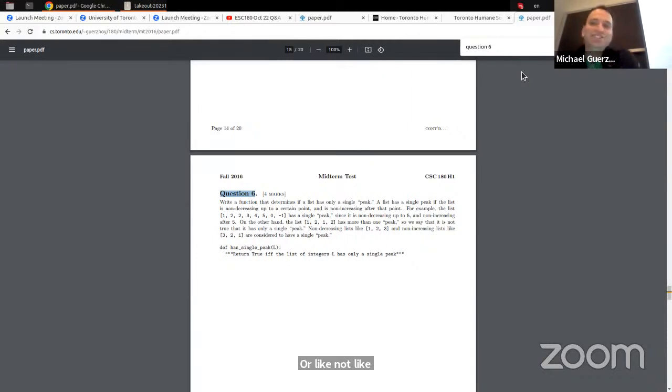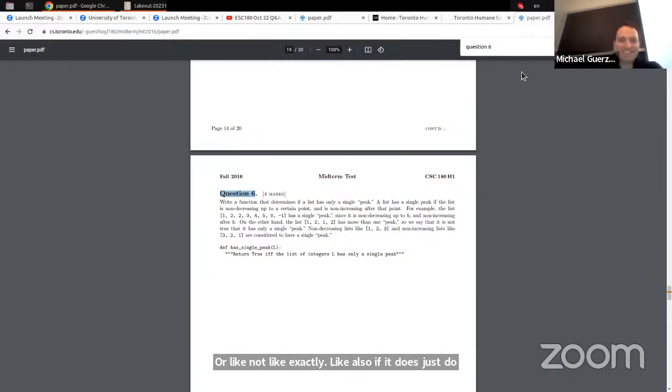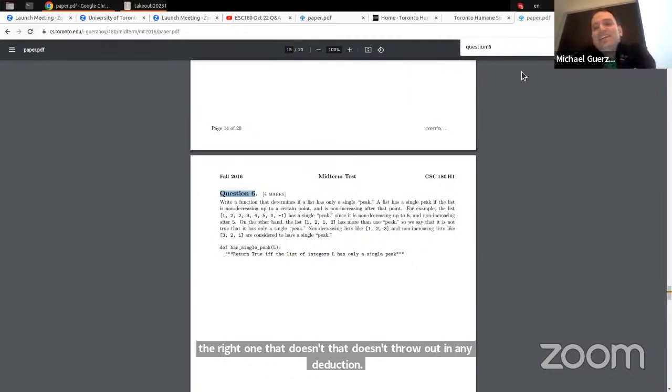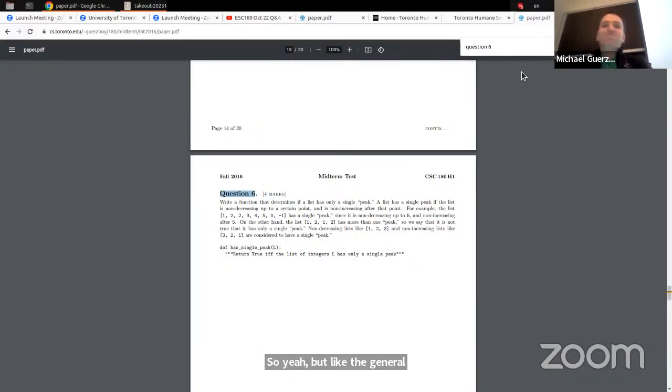If it does, just do the right one that doesn't result in any deduction. The general philosophy is that sometimes there are difficult cases. I'm not sure that what you described is actually a difficult case. It might be that 0 points would be deducted anyway. But sometimes there are difficult cases, and then you have to look at the case and decide.